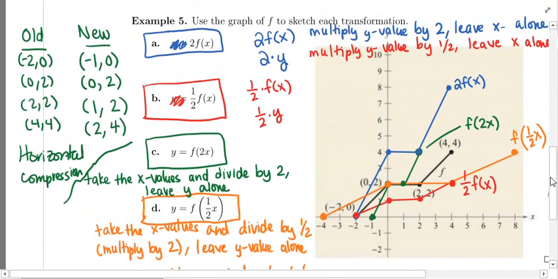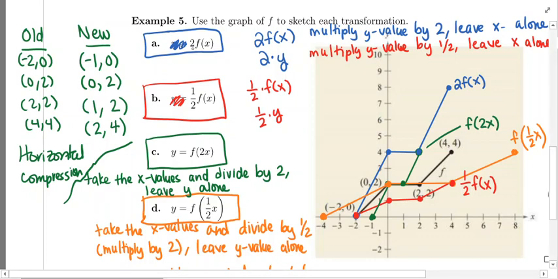Usually when you see these stretches and compressions, either vertically or horizontally, it is going to be done with a random graph. If you use one of those basic functions in section 3.4, the problem is that if they stretch out really far, their y values get really big, or if you compress them, their y values get really small, so it's kind of hard to see them. So you can expect to see a random graph like this when you're doing these compressions.